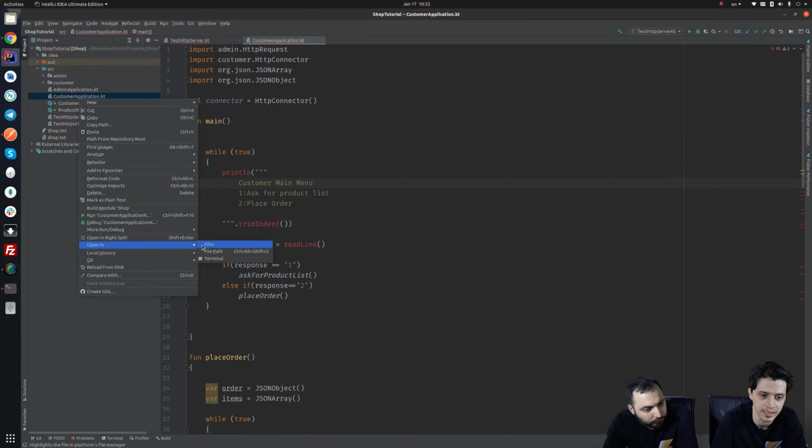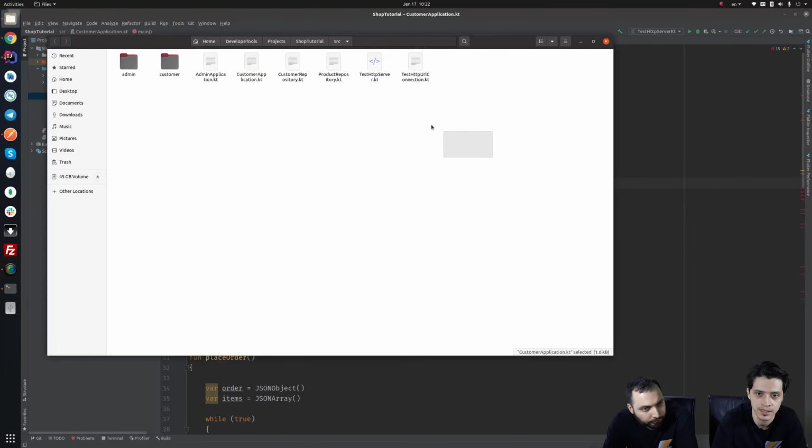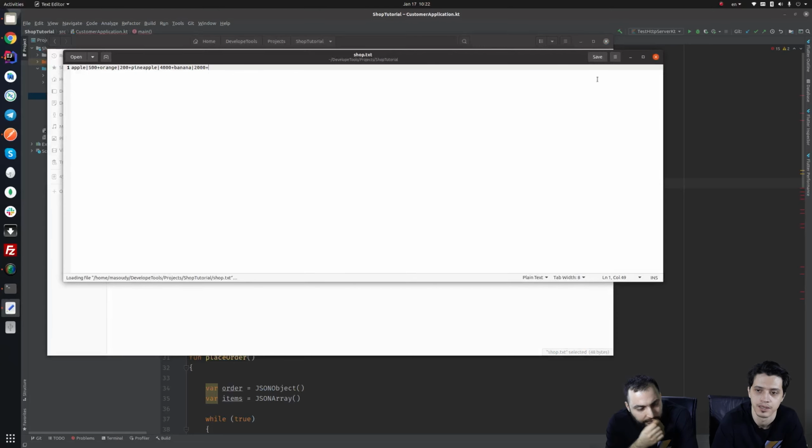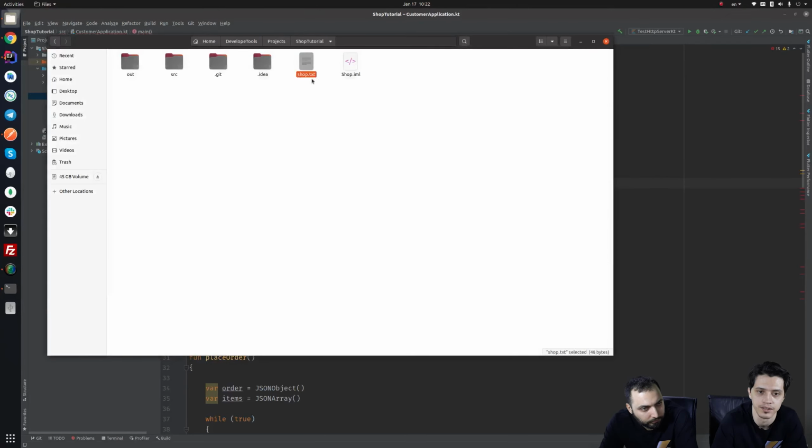Actually, I want you to see the structure of our project. No, sorry, this is the one. This source folder is the src folder, and this file was built by us. And this is the repository and the serialization of the repository. This IML file is the one that IntelliJ IDEA uses to know the name of this project and other stuff.